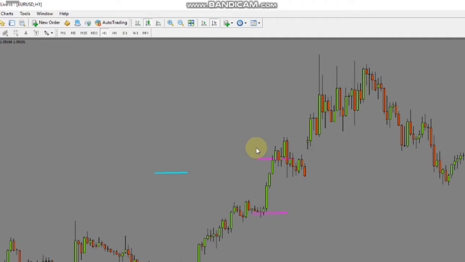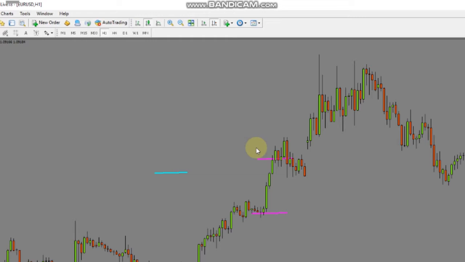So the impulse Forex strategy is a very simple Forex strategy to understand. The whole idea behind it is that the market makes some movements which can be predicted, and once you predict them, you can take advantage of them. These movements are called impulses and corrections. If you are not already conversant with the word impulse, as far as Forex is concerned, an impulse is a very strong, sharp movement made in the market. Usually these movements are made by the big banks and the big institutions. Retail traders cannot make this kind of move. So every time you see a very strong movement, you expect a small retracement, which is what we are calling a correction.